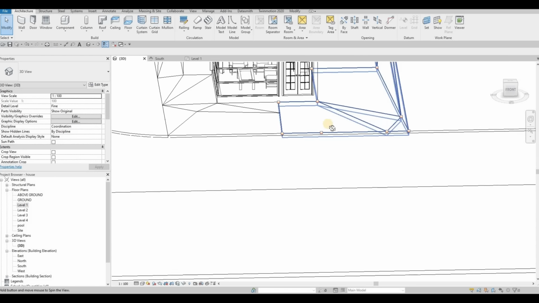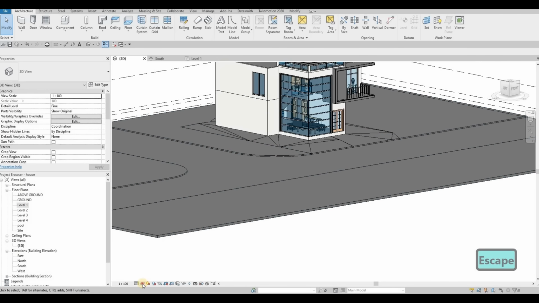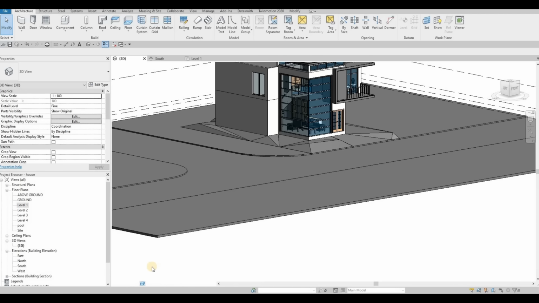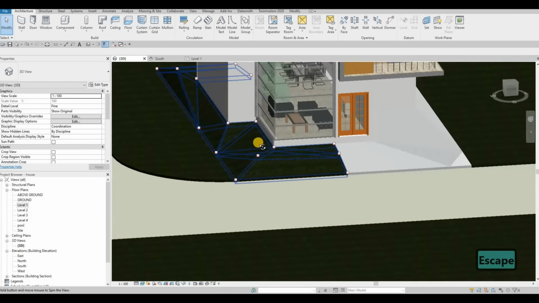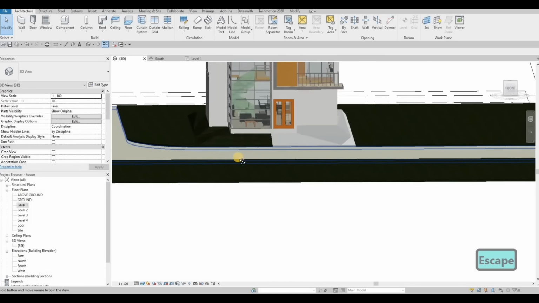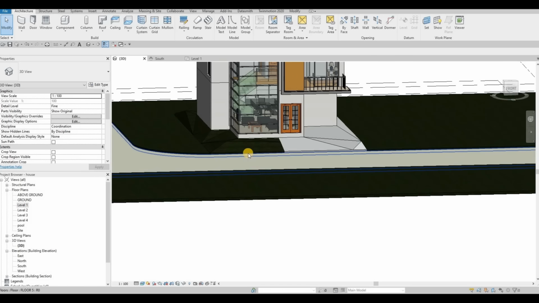So if we check the consistency, even in realistic, as you can see, once you have grass, you won't notice the difference.